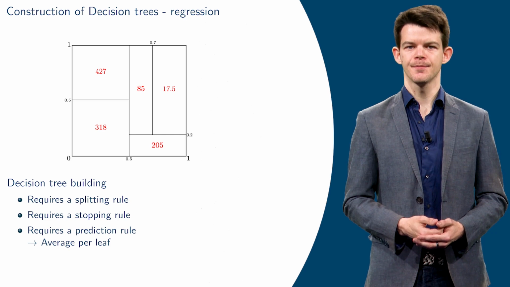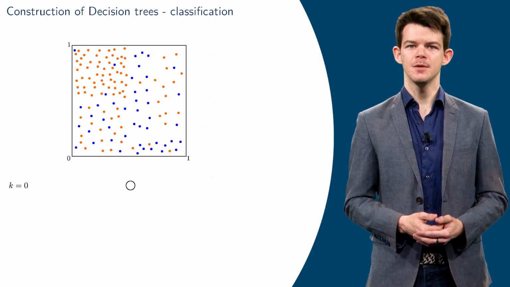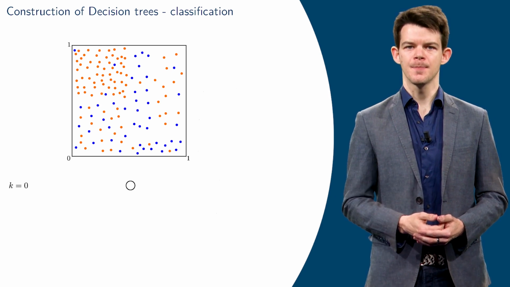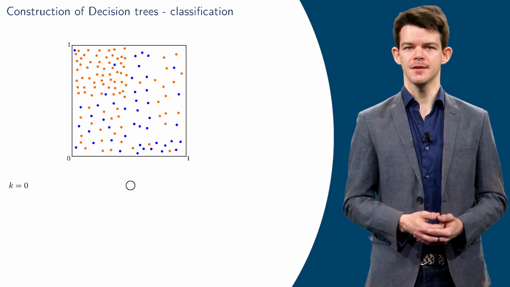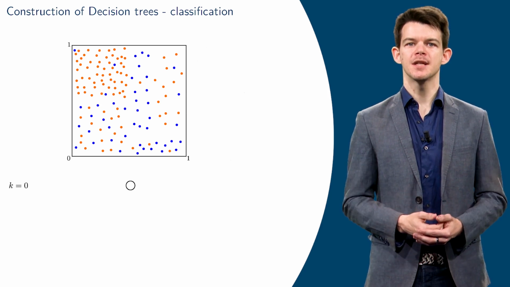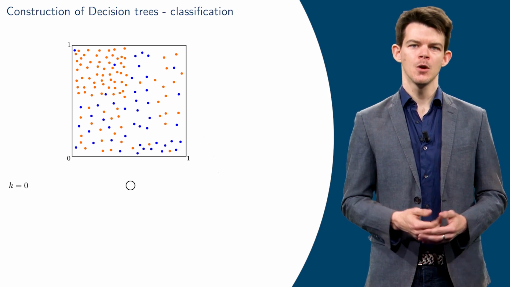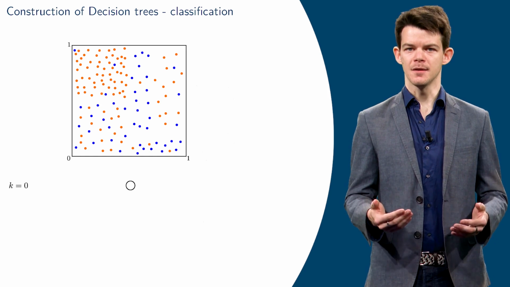A tree can also be used to solve a classification problem in which all outputs are no longer continuous but discrete. Consider the case where all outputs are binary. They can only take two different values. As before, we have two input variables, the first one along the x-axis, the second one along the y-axis, and our output variable, which can take two values, represented by the colors orange and blue. We are going to build a classification tree, i.e. a recursive partition of the input space.